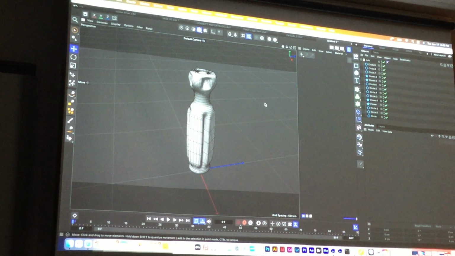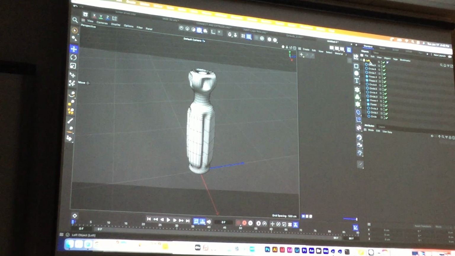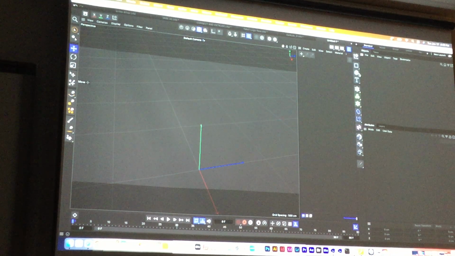And then, I don't know if I'm gonna have you guys build a handle at least, okay? So let's do this, everybody. I'm gonna delete all this stuff. Okay, let's start off with a circle spline.